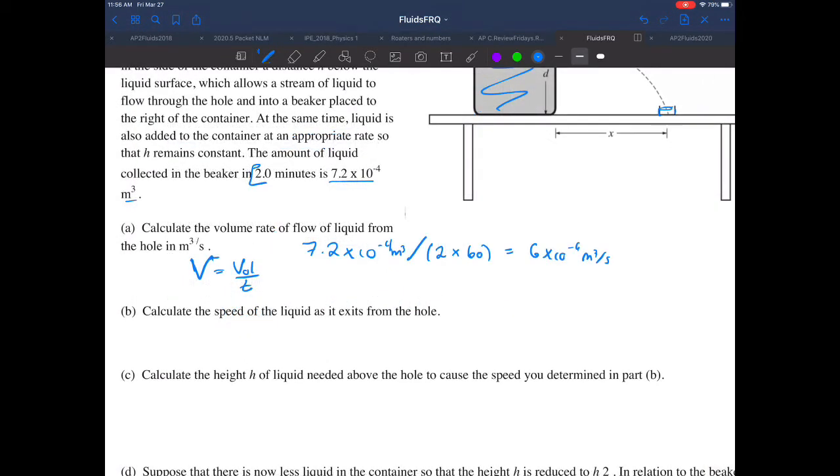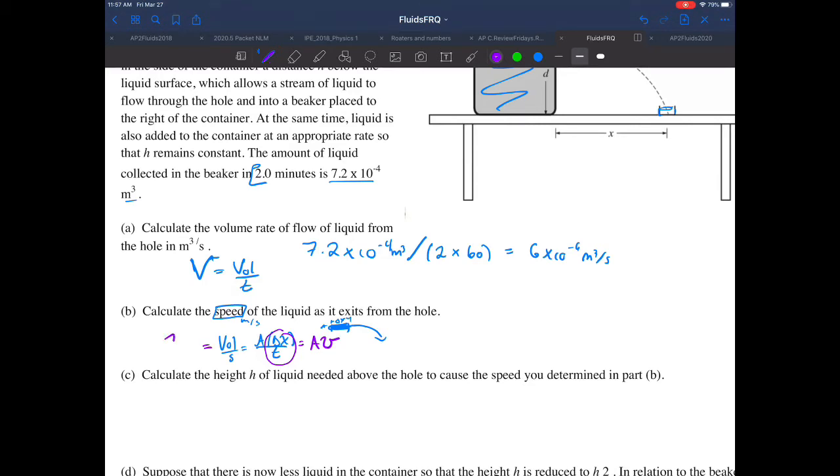All right, so we just want the linear speed in meters per second of the liquid as it exits the hole. Right now we have a volume per second. What does that really mean? A volume is an area times the amount of water that comes out, delta X. That's what's being spit out of the hole, right? So this chunk of water with this area A and this length, delta X, comes spitting out of our hole, and that happens every single unit of time, t. We can then just realize that our delta X over time, that's what they're looking for. That's our linear velocity, v.